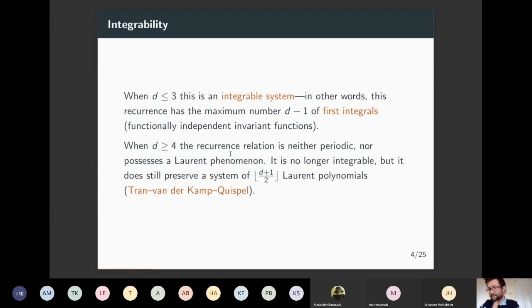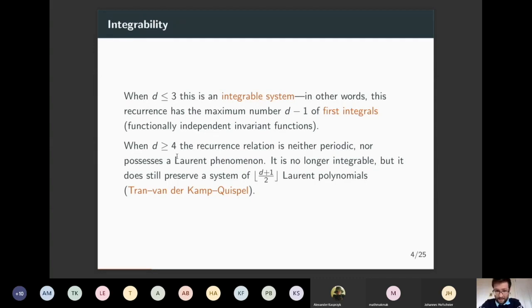So these Laurent polynomials, as we'll see towards the end of the talk, in the dimension 2 and 3 case are interesting in terms of mirror symmetry, but I don't know in dimension 4. There is a family of Laurent polynomials that are fixed by the Lyness map in dimension 4, but I have no idea if they're actually interesting to people that study mirror symmetry or not.